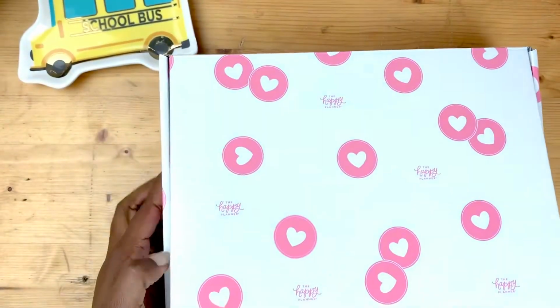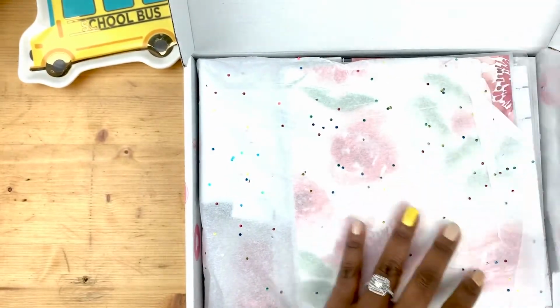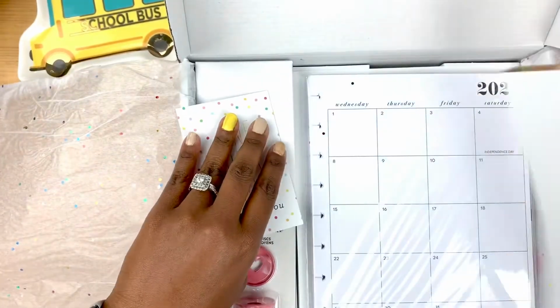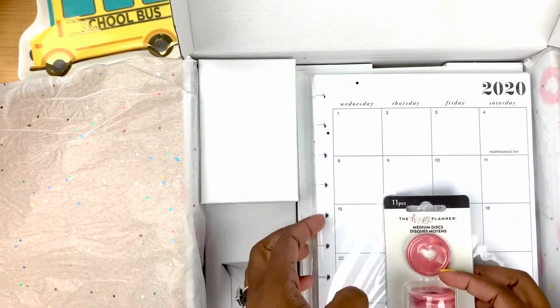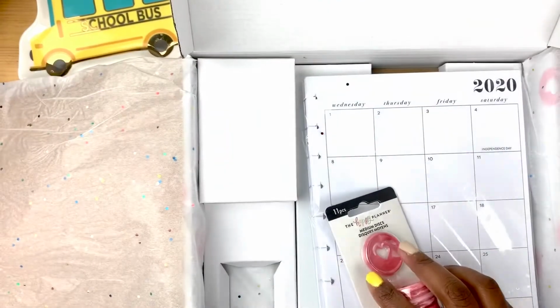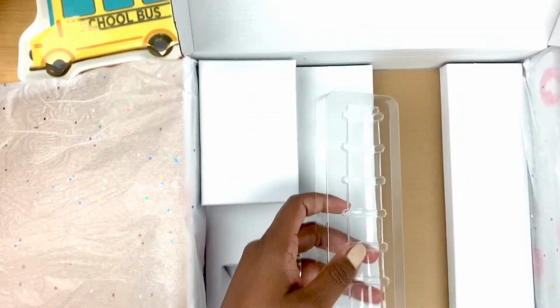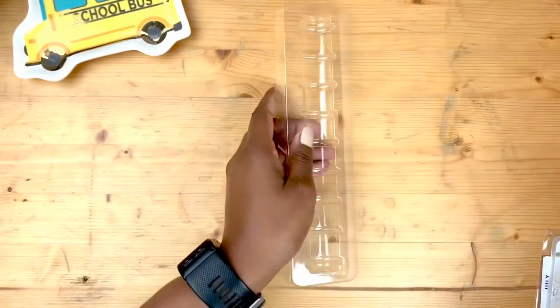So I'll be using this custom planner that Happy Planner sent to me, and I think I'm going to utilize the disc that came with this. I will link this planner below in case you want to get it. This is the jig to set the planner up. So let's get that out of the way.